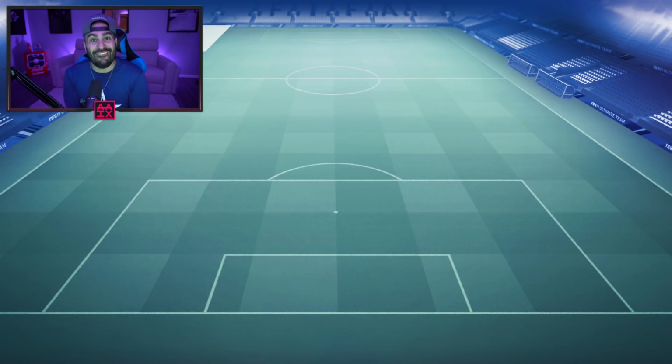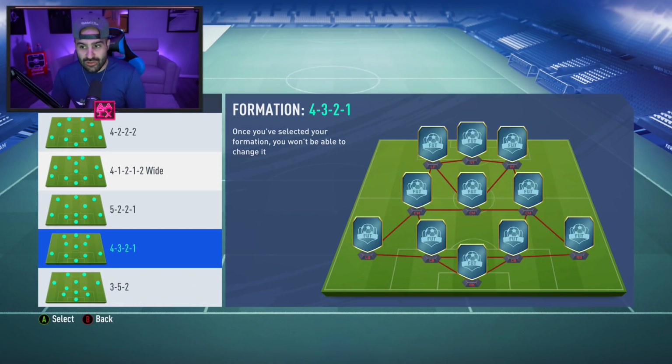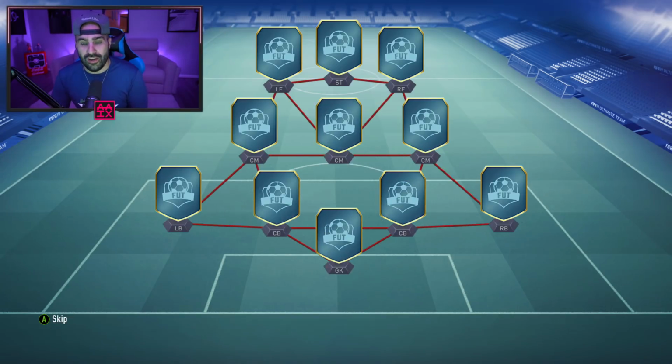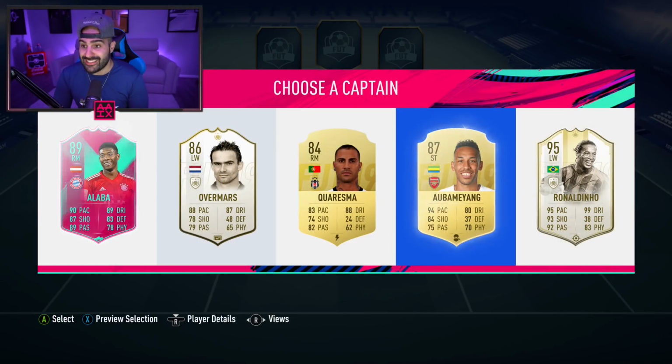We're going again. Yo, that wasn't bad, dude. I'm pretty happy with that attempt. I'm not going to lie to you guys, that was pretty solid. And again, I think you need the wingers. I'm going 4-3-2-1. Give us a good captain. Icon. Ooh. Oh, yes. Let's go.